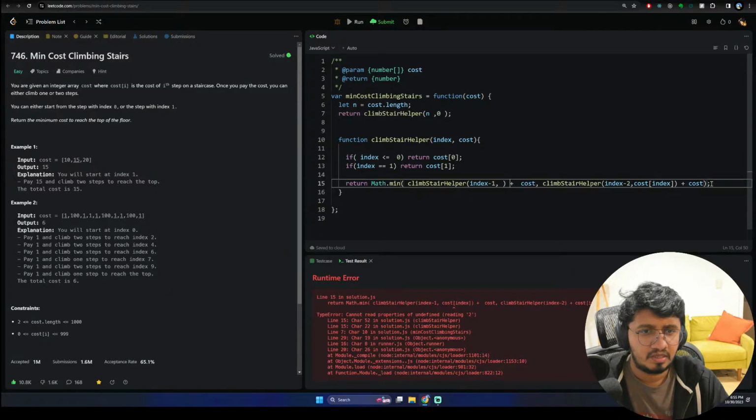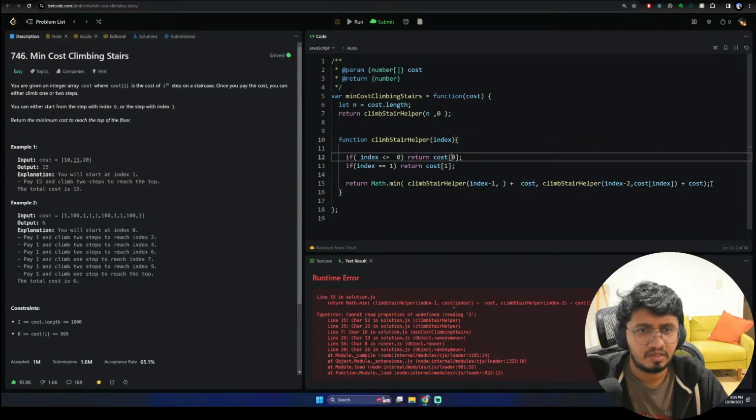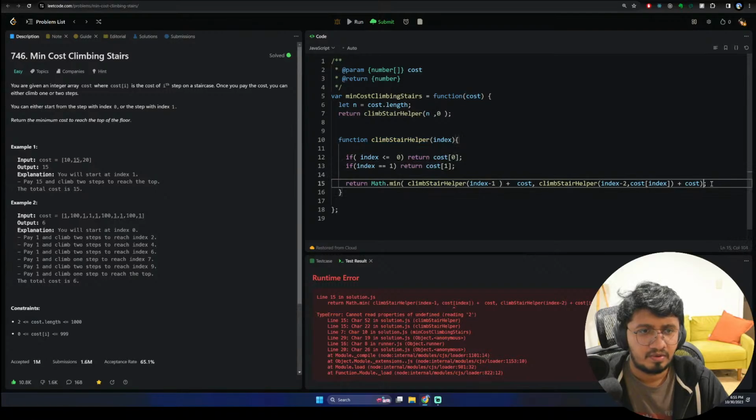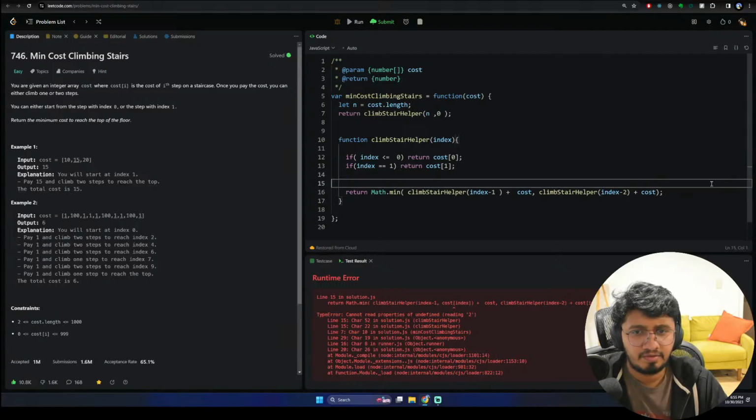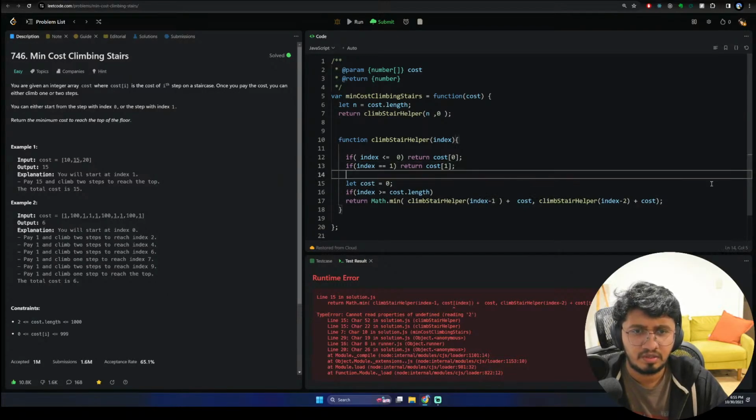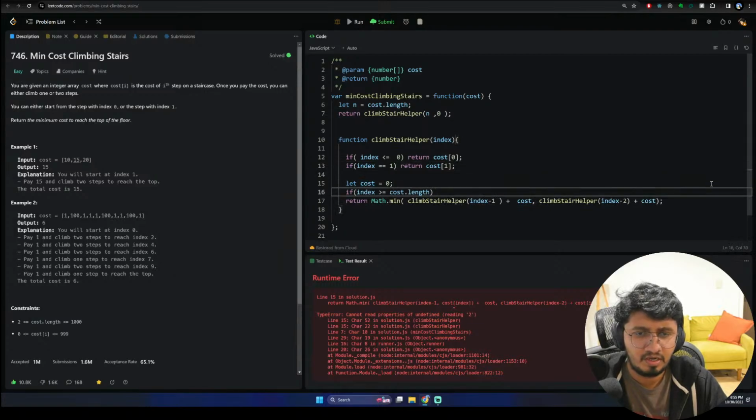Let's do one thing. I don't need to do this. What I'm thinking to do is that I'll just check if index is greater than or equal to cost dot length, then let cost be equal to 0.